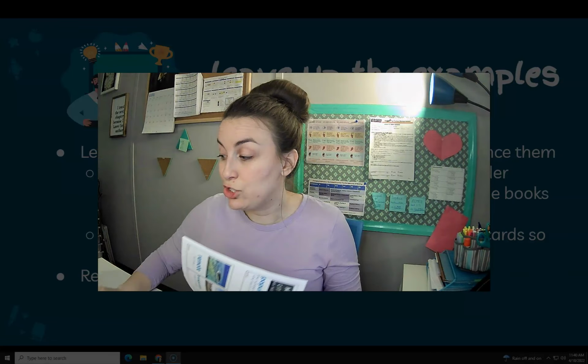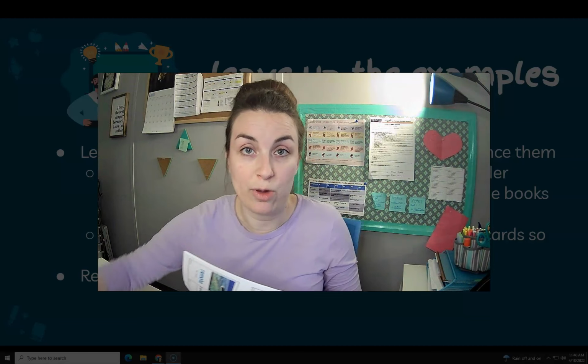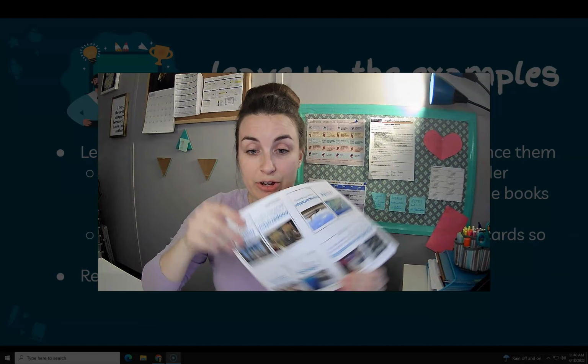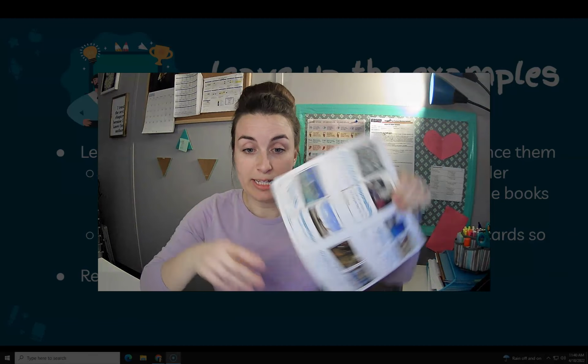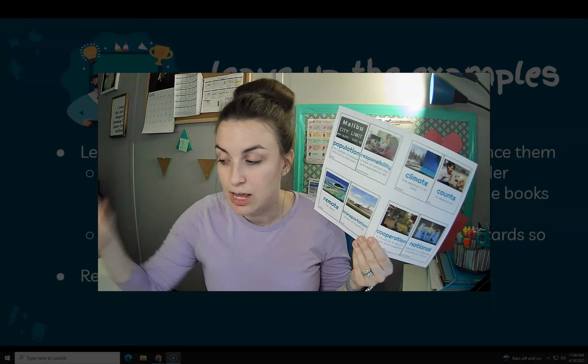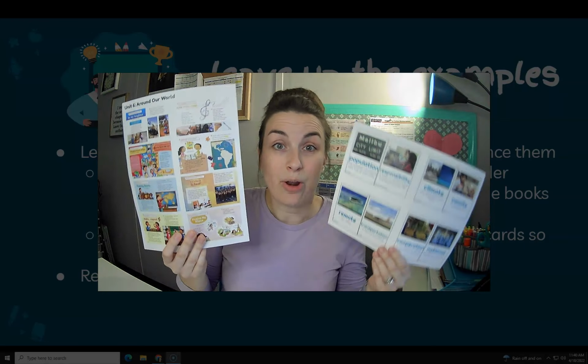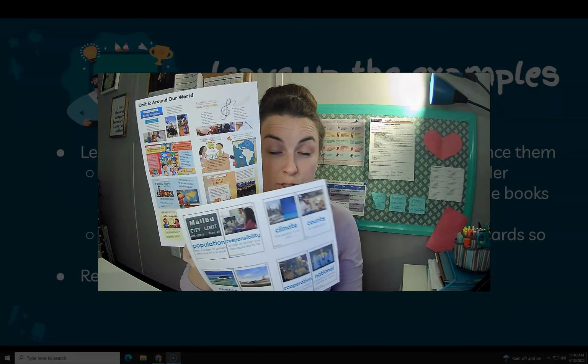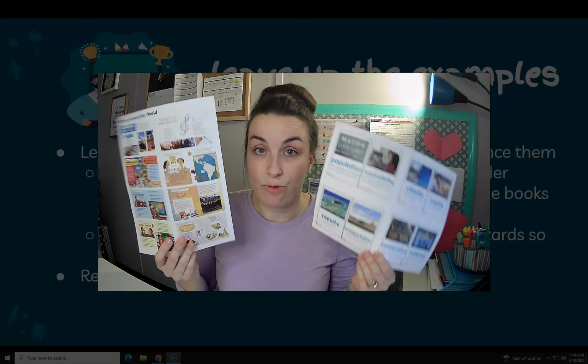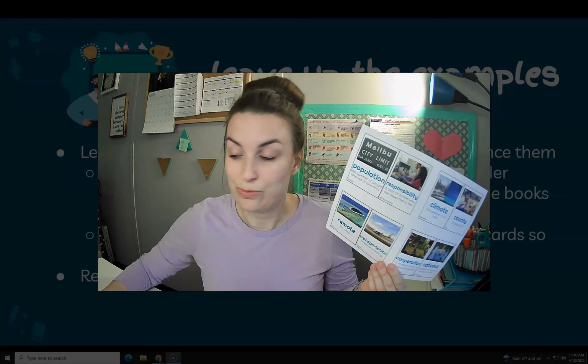Now, if you wanted to do more of what I was saying with the shrunken cards in your classroom, same idea here. You're just going to print them off. If you want to laminate them so they don't get ripped, that's great. You can even put up the story and put underneath the words that match to each story, and then the kids can reference whenever they need to.